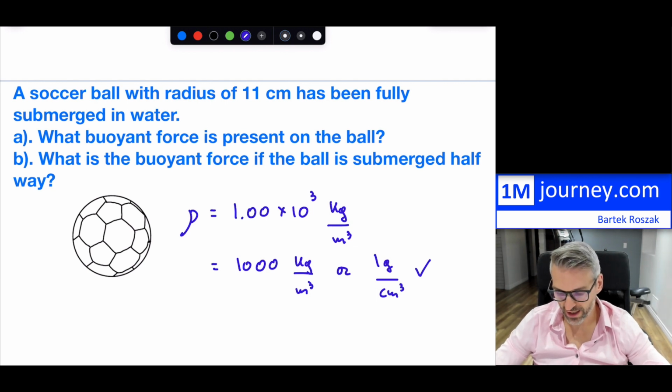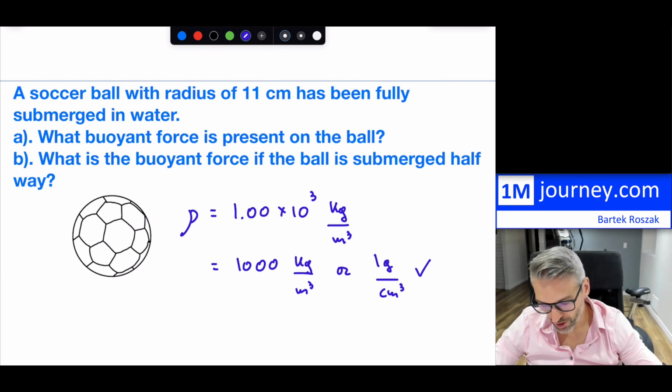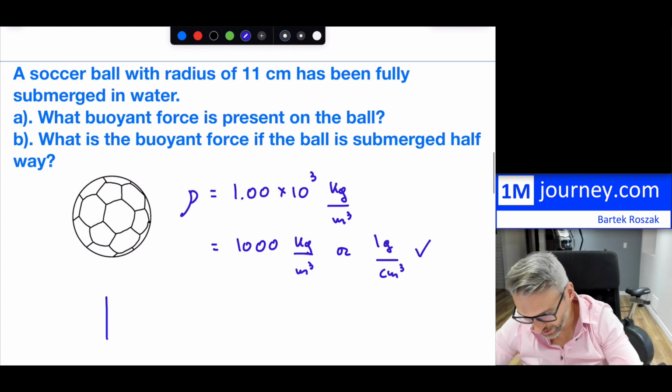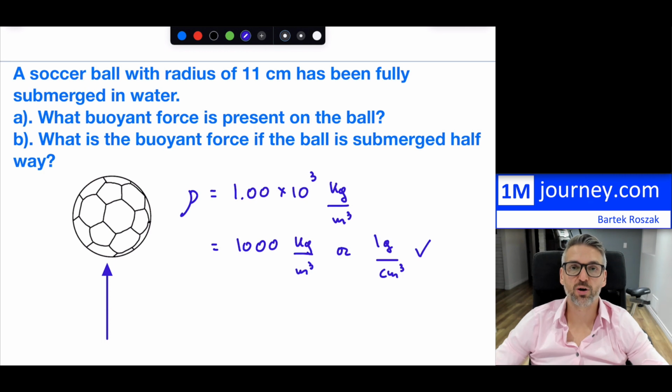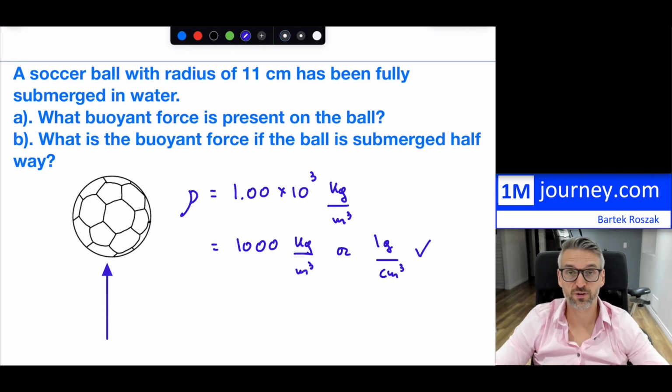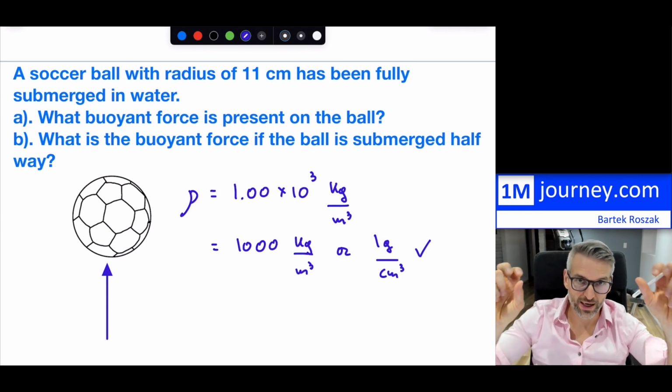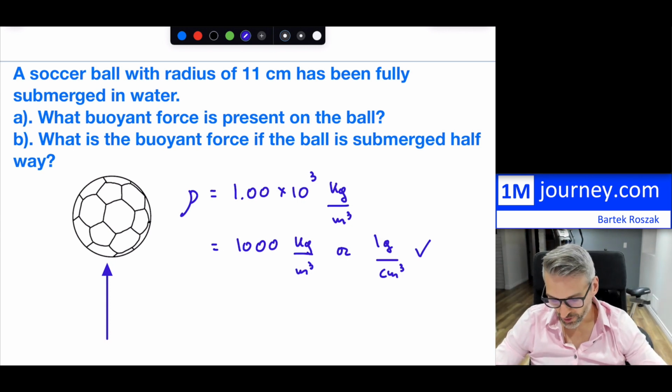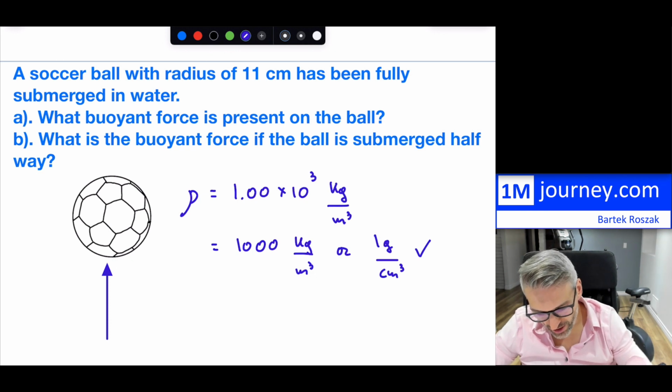All right, great. Now this particular ball, what is the buoyant force? You would want to know how much force would be trying to push this ball upwards. Please remember that it's mostly filled up with air. Sure, maybe you've compressed it so it's nice and firm, but it's still mostly air, so it would be very difficult for us to try to submerge it. It's 11 centimeters in terms of its radius. This is the regular ball that they kick around. So how would I do this?